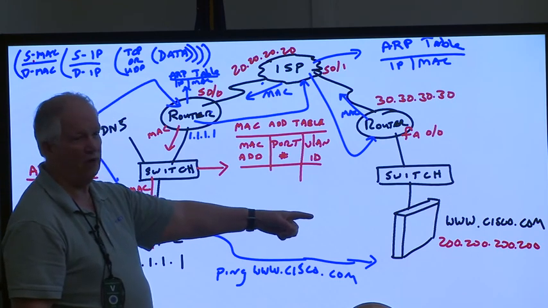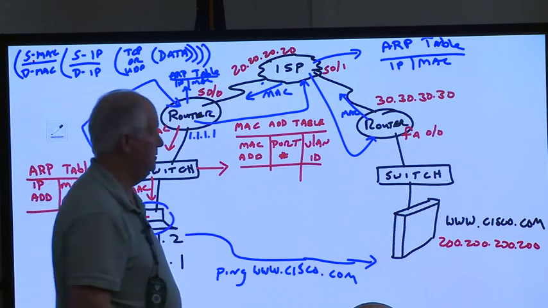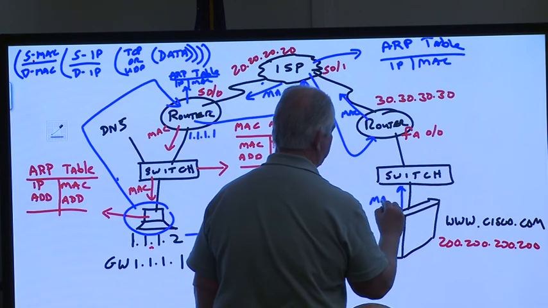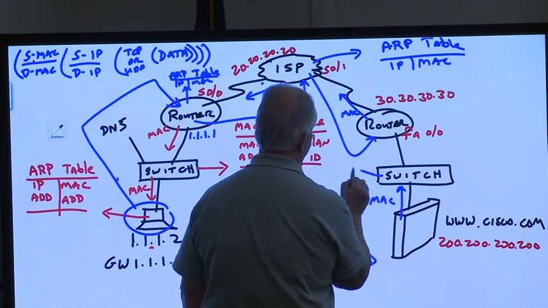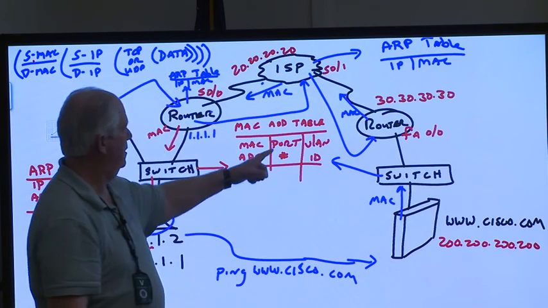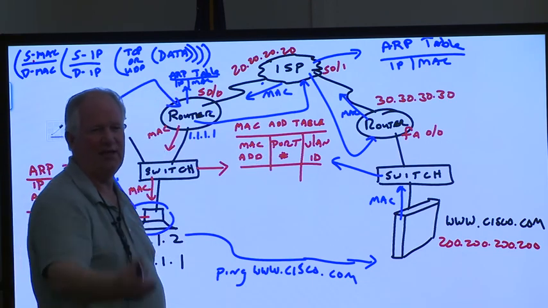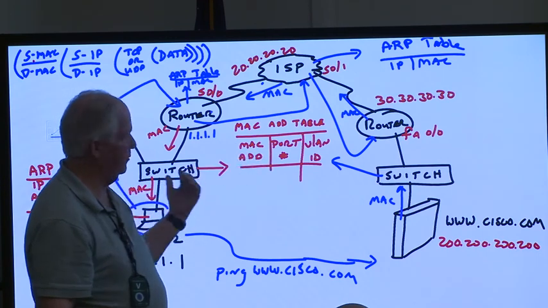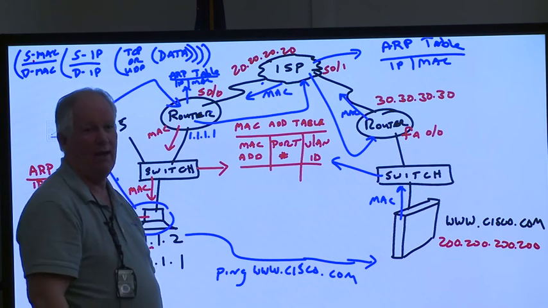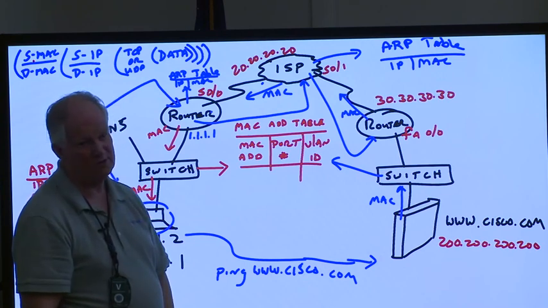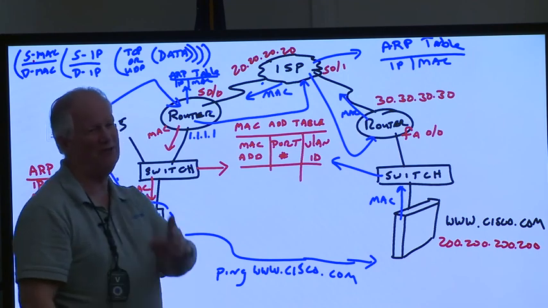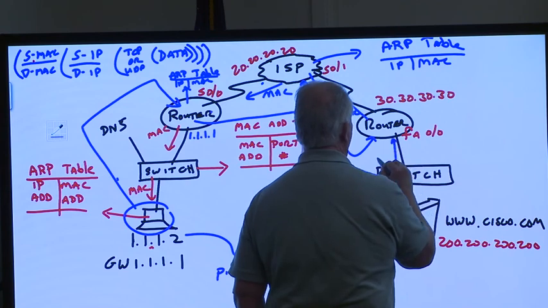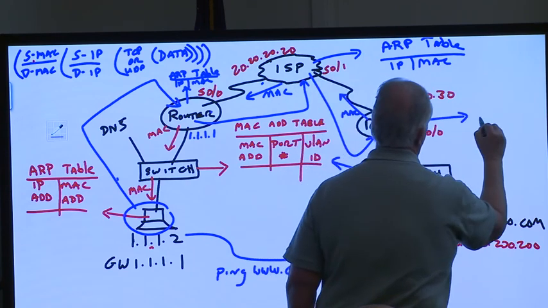What is Cisco.com going to do with that request? It's sending what up here? My MAC. What is my switch going to do with the MAC? Building the MAC address table. We always have to make sure that we're building the MAC address table. You got an 80%. Unfortunately, to pass the test, it's 81%, my friend. Oh no, actually, it is 80%. We're good. So once it sends its MAC up here, we're going to go ahead and build that ARP table again.